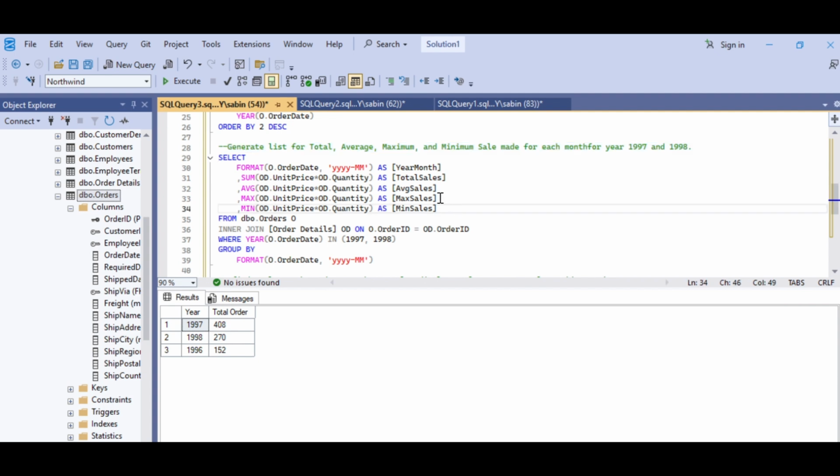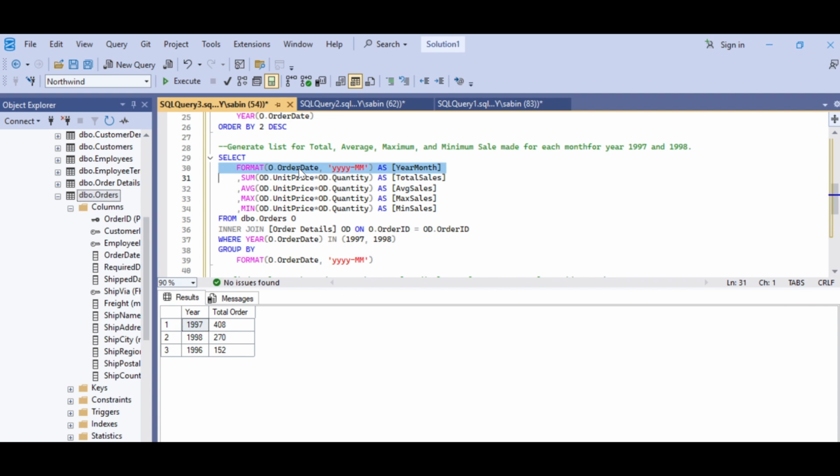As we discussed earlier, for year and month, we need to do the date manipulation to get the year and month, because we have the order date. That's the date, right? So here we can use the format function.